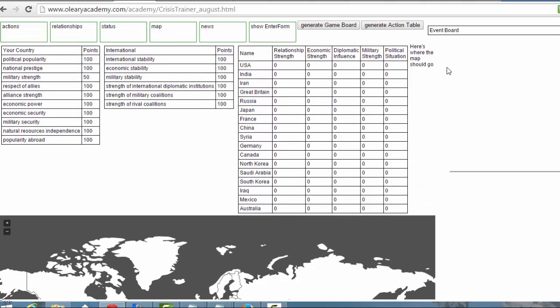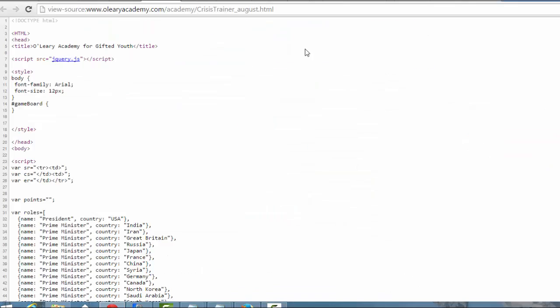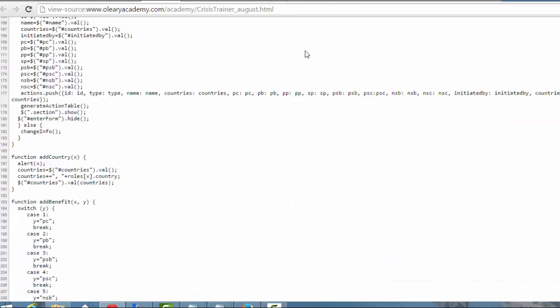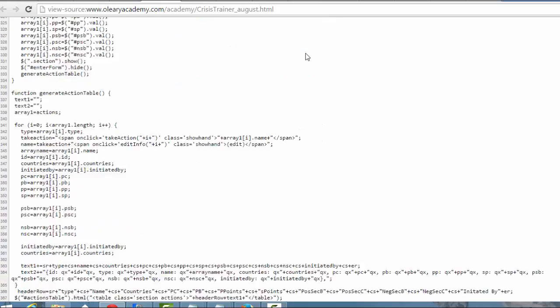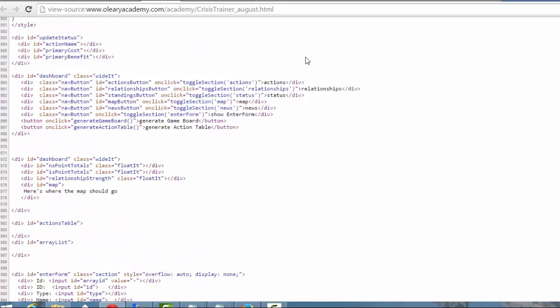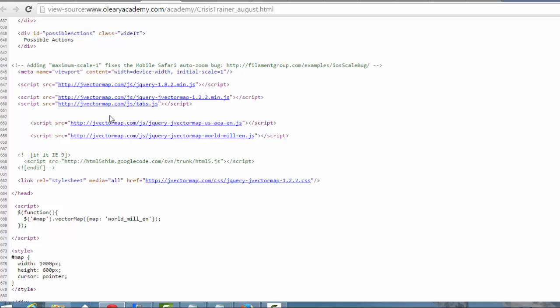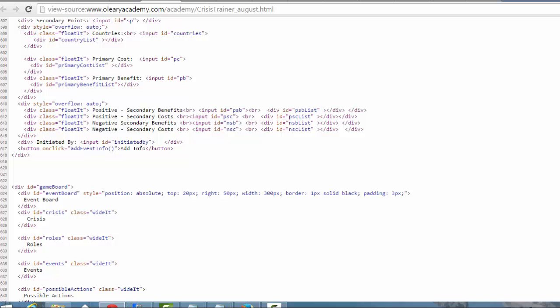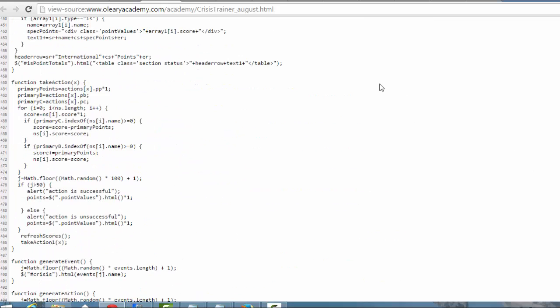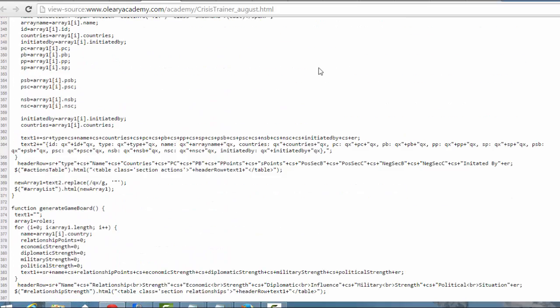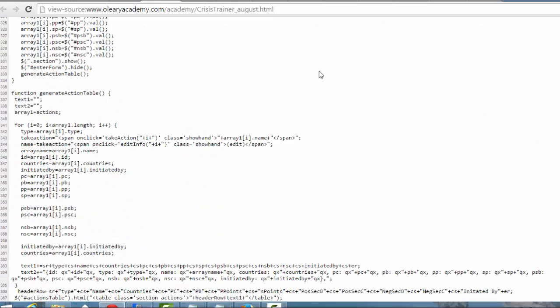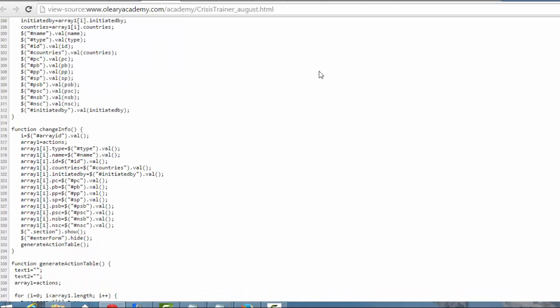Okay, and remember, you can go to this page and click View Source, and you can see the code that I'm using to generate this. Now the map is using a jQuery function that I'm linking to called jVectorMap. So we're using somebody else's open source system for that. But this is cool. You can go through and see things like the arrays that I'm using and the if logic, etc. And once the thing's a little more developed, we'll go step by step and see how we're doing it.